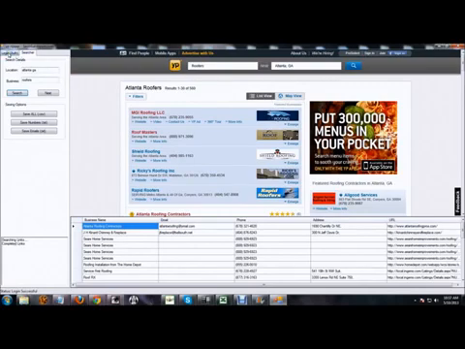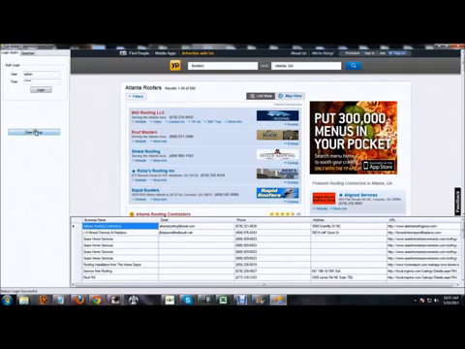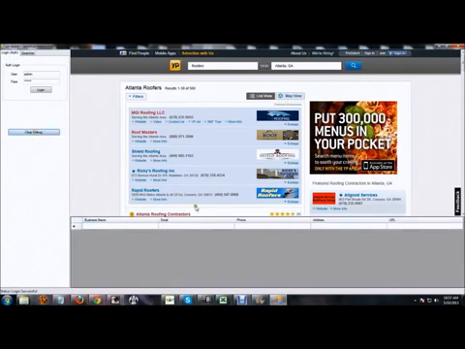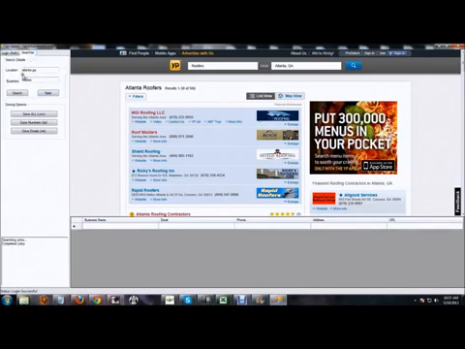What I want to show you here is if you want to clear to do a new search, you just click login, click clear debug. You see now all the results are gone. Click searcher again, and now you can start a fresh search.